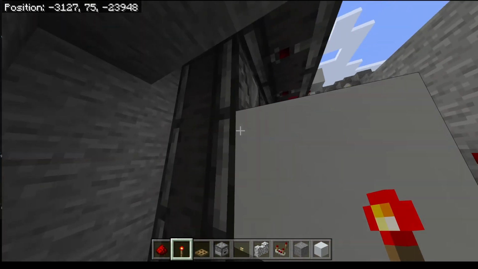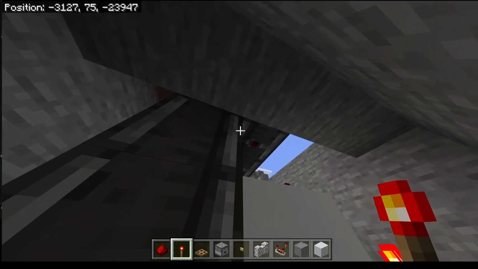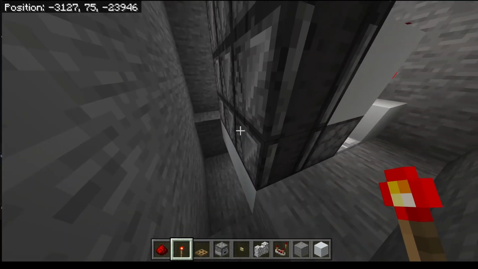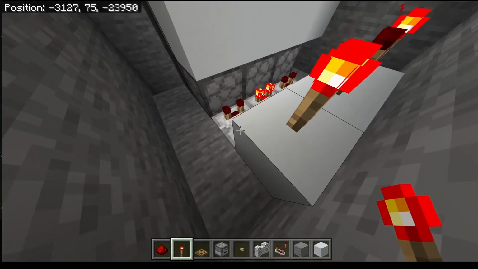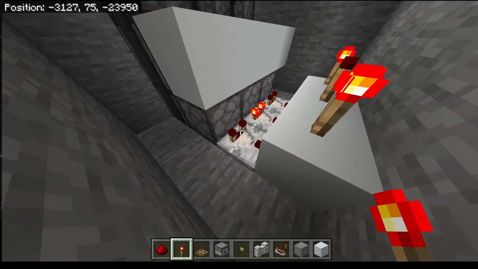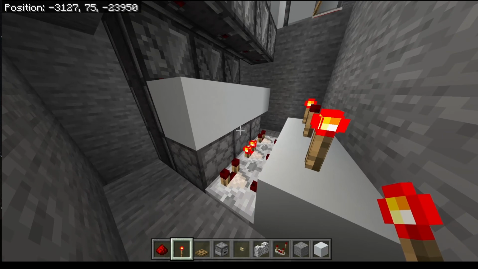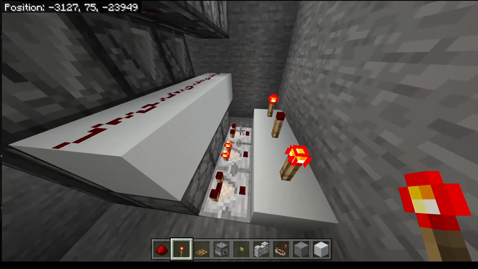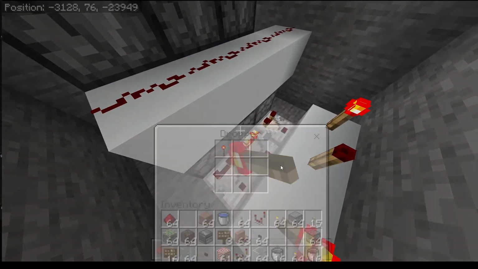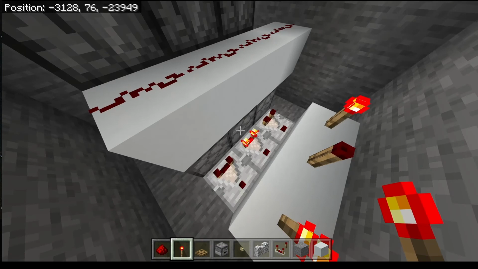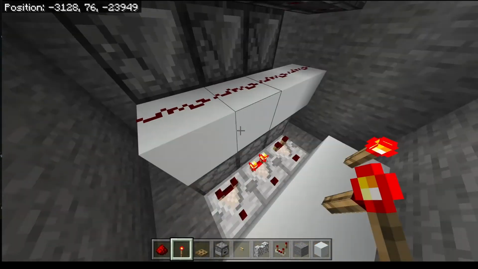And then at the same time, this signal will take a little bit longer. It'll go down, get propagated to here, and that will activate the bottom dropper for the corresponding floor that you selected. And that's what you see here. And since that happens last, you should see 1 item in this corresponding dropper to the floor you selected.